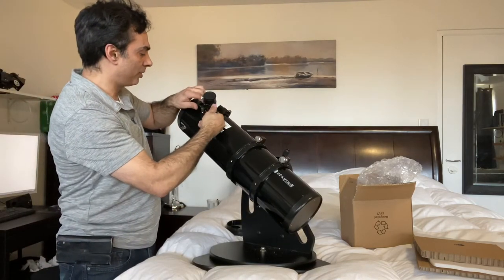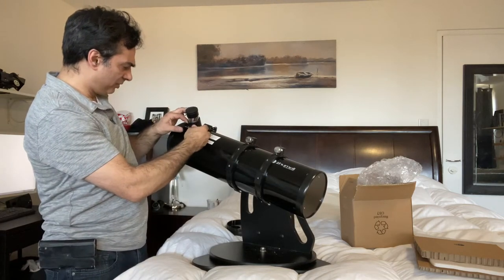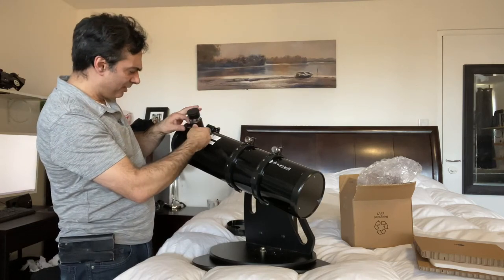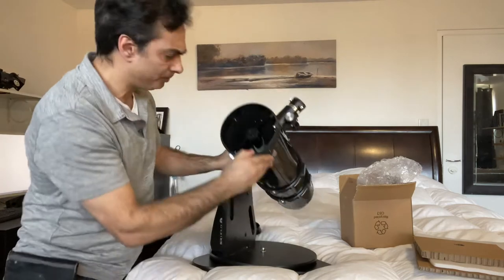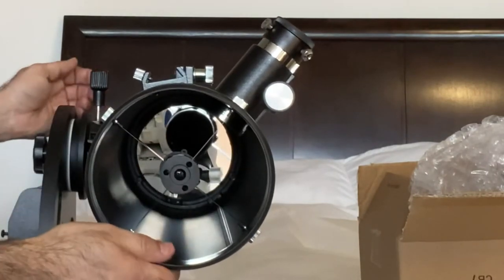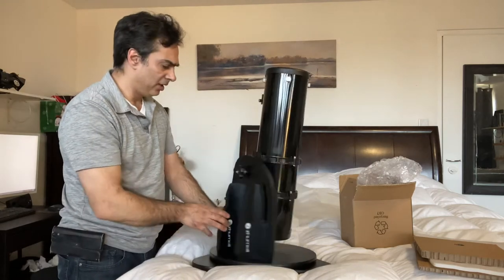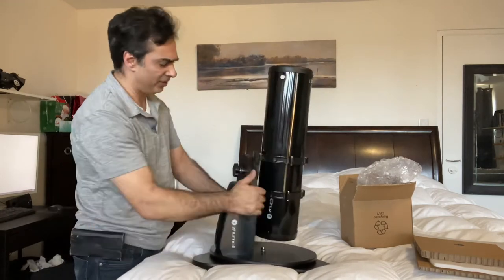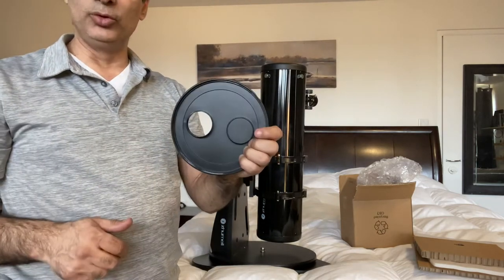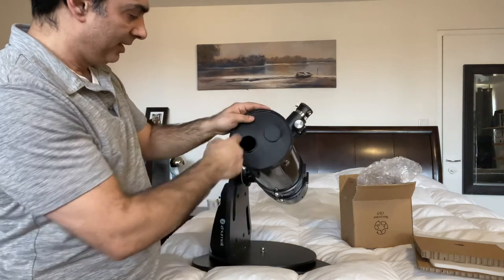It has a 1.25 inch rack and pinion focuser. It's a little stiff, but I don't notice too much slop — the focuser moving, even though it's a little rough, has no slop. It's pretty good. It has a central donut at the very middle, so when you collimate, you can actually get the laser or whatever easier. It has this Dobsonian — again, this is a press board — which is not my favorite, but you have two types of handles, one here and one here. The cap just has an inner cap here.